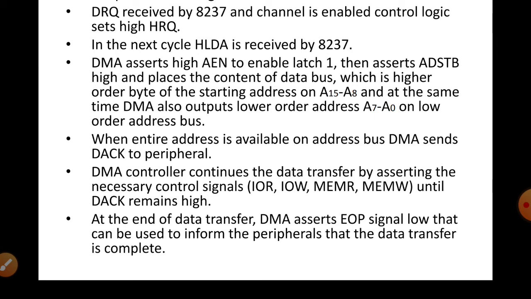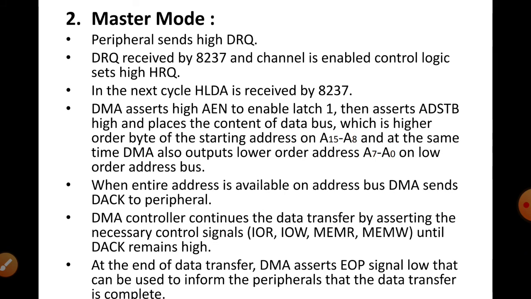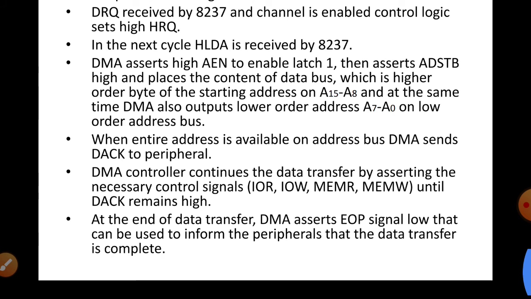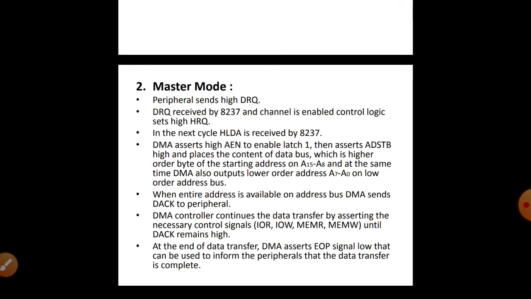And how does it come to know? We know that we have used two registers for each individual channel, and any channel can be used to transfer 64 kilobytes of data. Every channel has two registers. One is the starting address register, and the second one is the count register. Once 1 byte is transferred, the count is decremented, and this process goes on until the counter becomes 0. Once it becomes 0, it gives the information in the form of an end of operation, and only then does it inform the peripheral that all the data transfer is done and complete. So, that is all about the 8237.